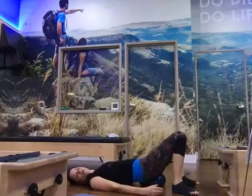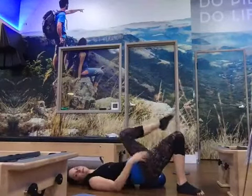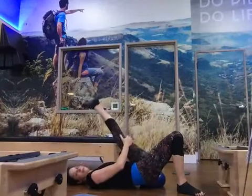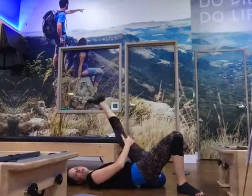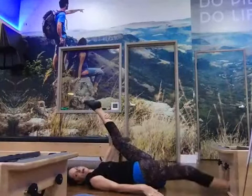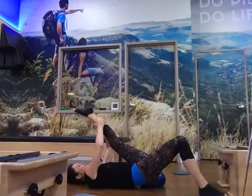I'm gonna put the ball under just my left cheek and I'm gonna keep my right leg bent. I'm gonna hug my right thigh in and then I'm gonna pull for a little hamstring stretch. So the ball's under my left cheek and I'm pulling my left hip in. If you've got the mobility, that bottom leg can go out. So if you keep it here, you won't fall off the ball for the stretch.